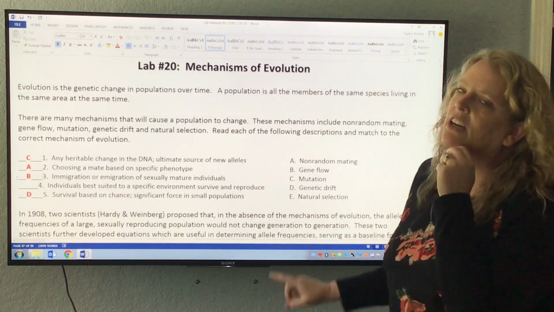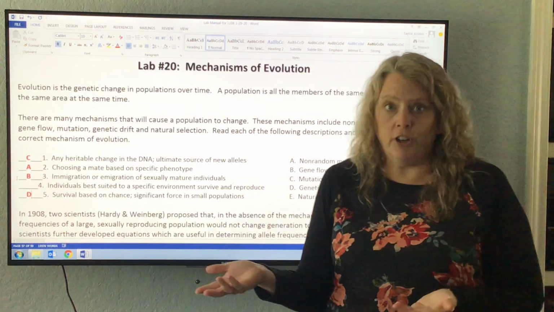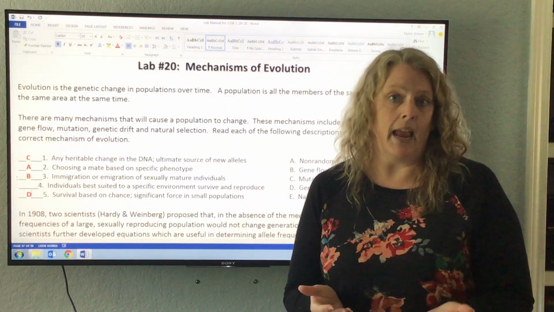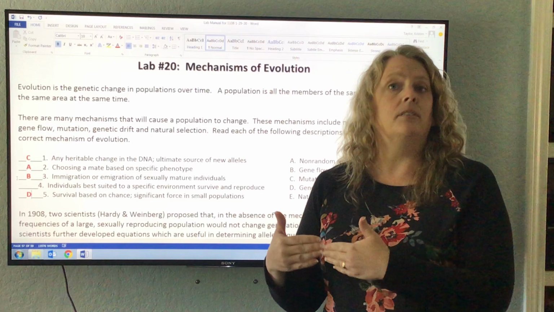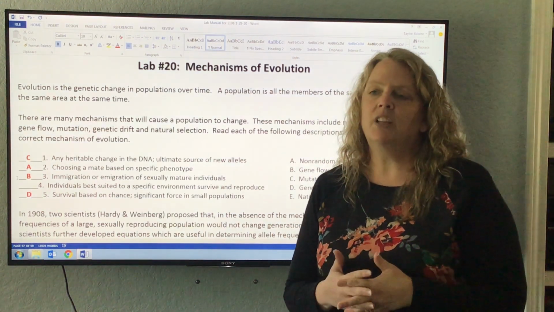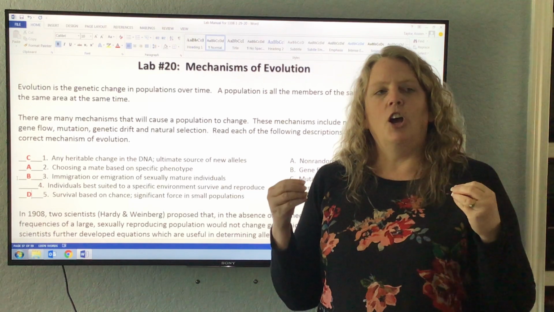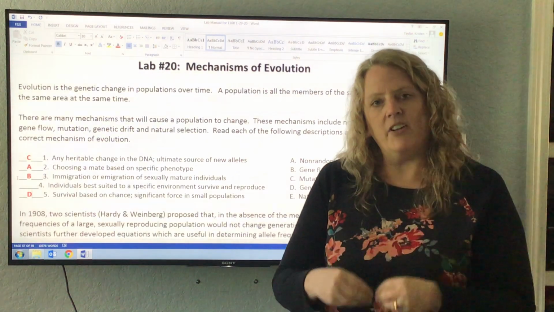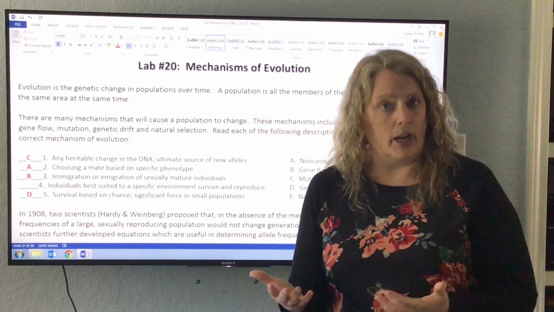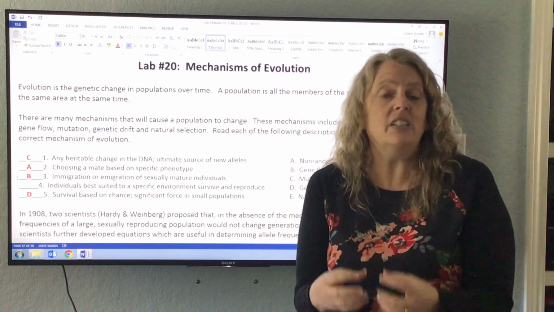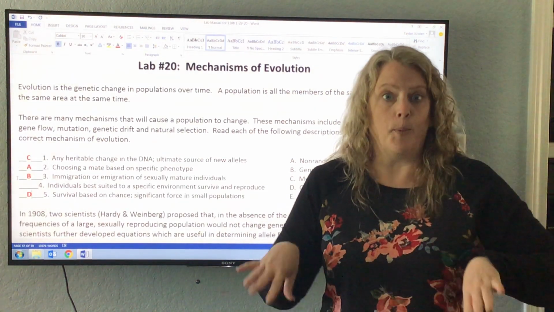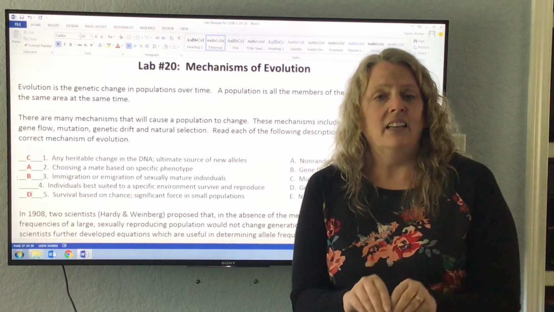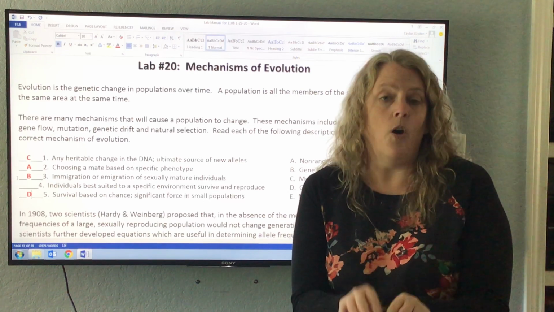Last one, E, natural selection. So if you read your lecture outline, where we talk about natural selection. Natural selection is what Charles Darwin came up with to explain how evolution could happen. With natural selection, in the population of deer, it just so happens where we have an offspring that looks different. And they have some kind of characteristics that makes them a little bit different from the other members of the population. Which just so happened, that characteristic gave the deer an advantage over the others.